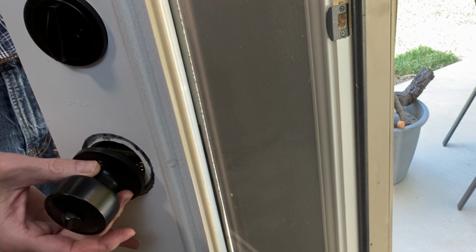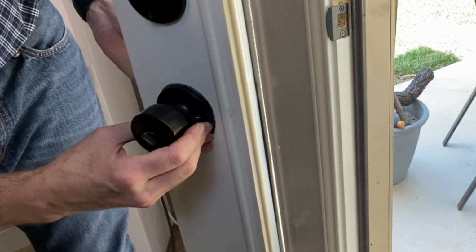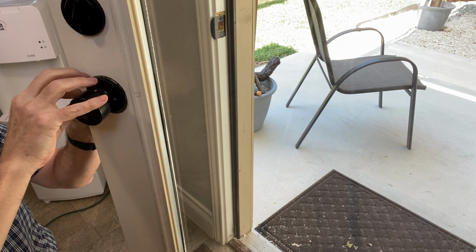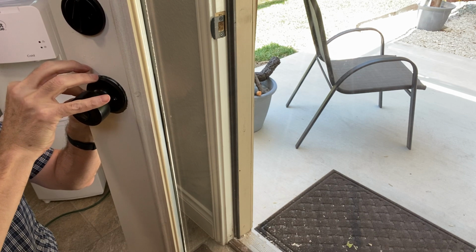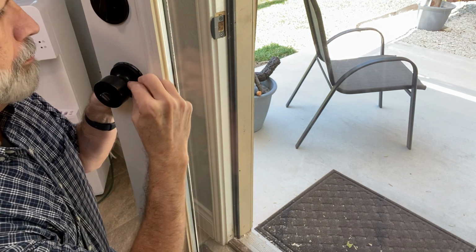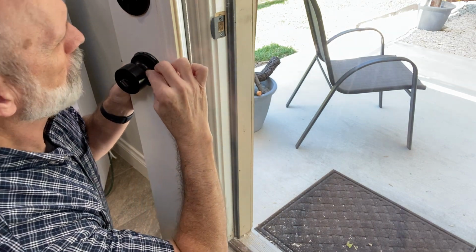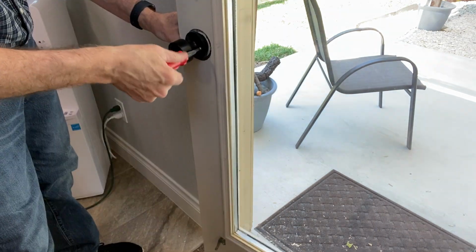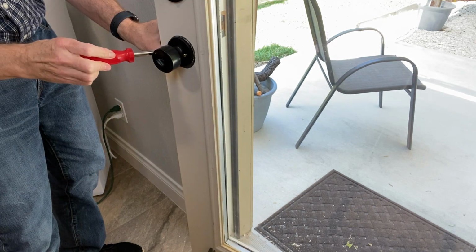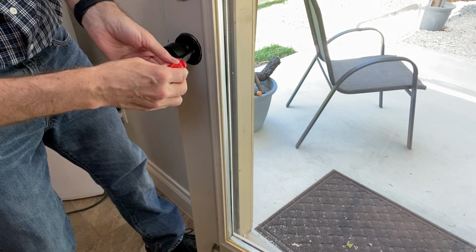And this is the tricky part. I'm telling you, this is one of the most complicated, hardest parts of the job, getting that alignment perfect. And then again, I start by hand tightening to make sure I find the proper threading for the screws. And after I know that the screws are engaging properly, then and only then will I get the screwdriver out and start tightening up with my manual screwdriver. There is no way I could use the drill on this because the screws seem to be behind the doorknob and you have to tighten up at an angle. But that's okay. Just bring your patience.